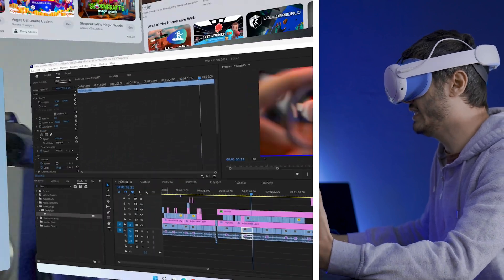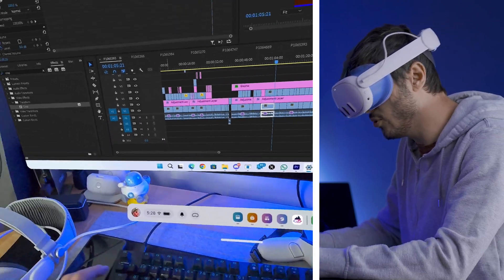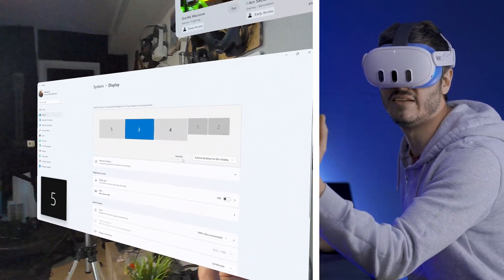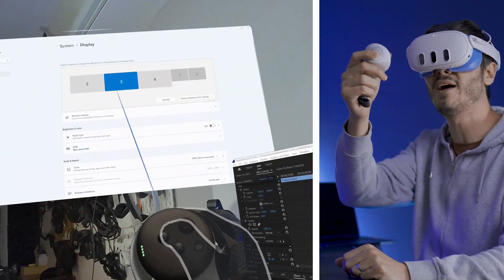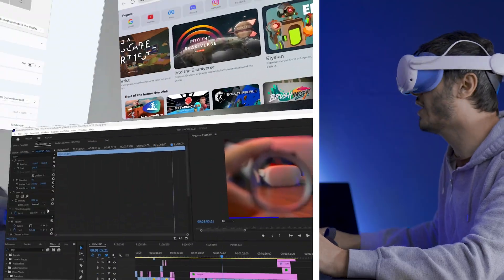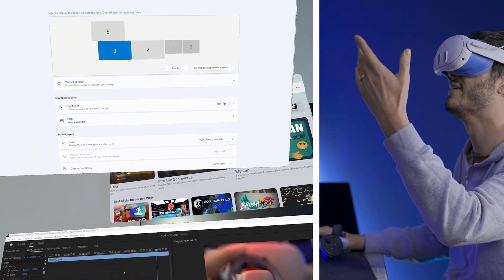Is this doable? Is it possible to actually work in a situation like this? The resolution is barely sufficient, to be honest. The passthrough is high enough to actually see your keyboard, so that's good. But the moment you grab your phone and start doing something on it, it might not be the best. What's very cool is that if you actually move a window around and snap it out of the dock to a different position, Windows is going to recognize it and move it, so you won't lose your cursor — and you can actually move between all the monitors as you would with the mouse. That's super cool.